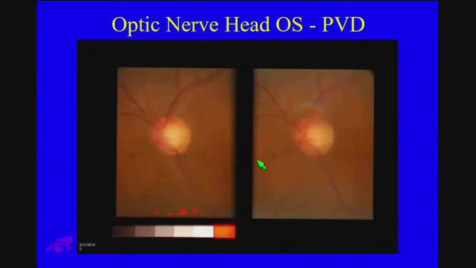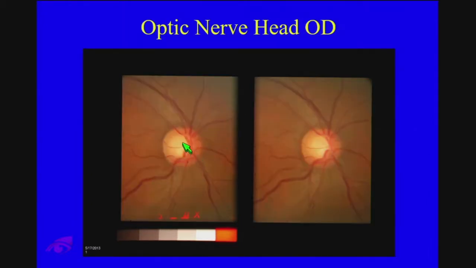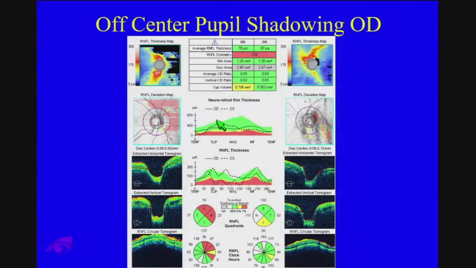And if you look at the optic nerve head in that left eye, large PVD, sclerotic vessels, dot hemorrhages, that's the inferior hemiretinal vein occlusion, relatively normal looking superior, and maybe a larger cup to disc in the right eye. Well, let's take a look at this again. Actually, I flipped the right eye, left eye. So here, if you look at the right eye, this is the segmentation defect that Joel was talking about earlier.